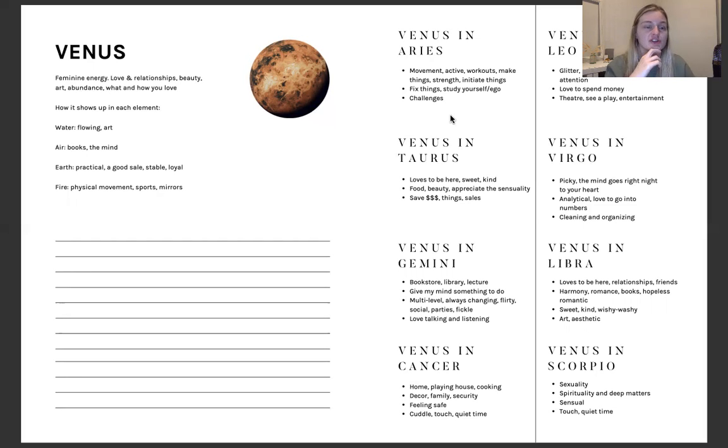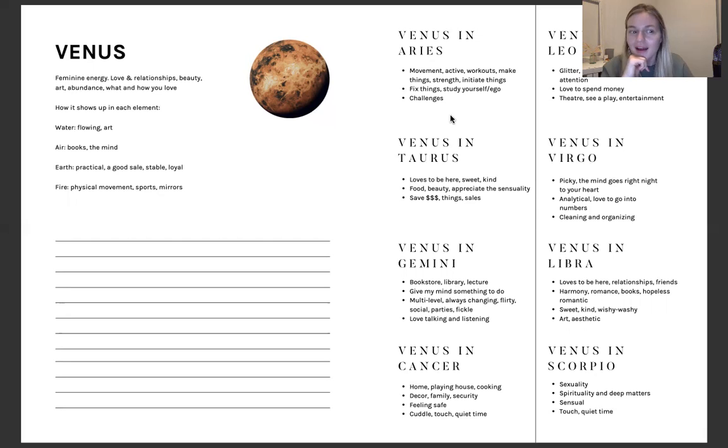An earth sign Venus is going to be a very practical person, a very stable, loyal partner, and you're going to seek that out as well. I have a good sale written there, because you place a value on certain things, and you're probably going to have a budget. And the love language for an earth sign Venus, I'm trying to think. Probably quality time, like don't waste an earth sign's time. Oh, there's another one. They might like gifts. They might be the gift ones.